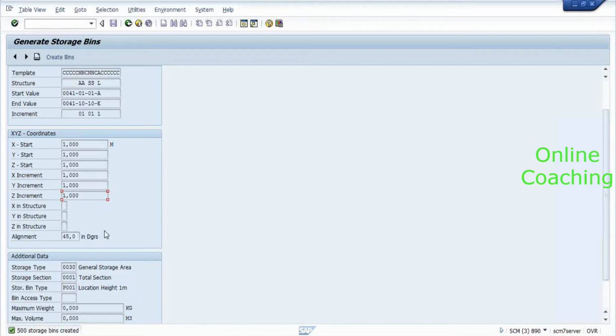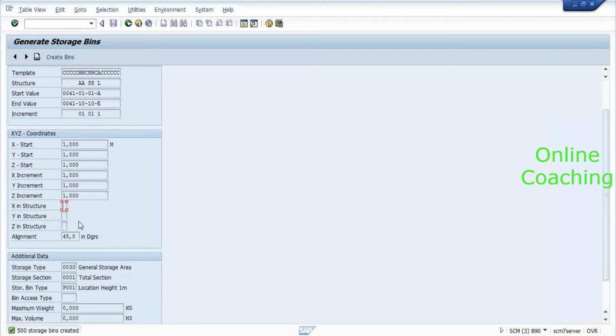But what is this X in structure, Y in structure, Z in structure? Because when I tried to view my warehouse in the graphical warehouse layout, I couldn't see anything there.